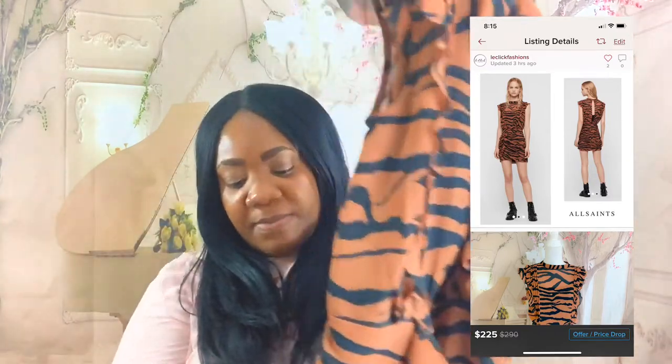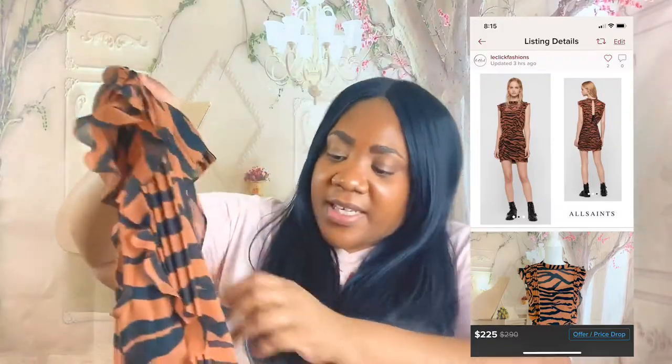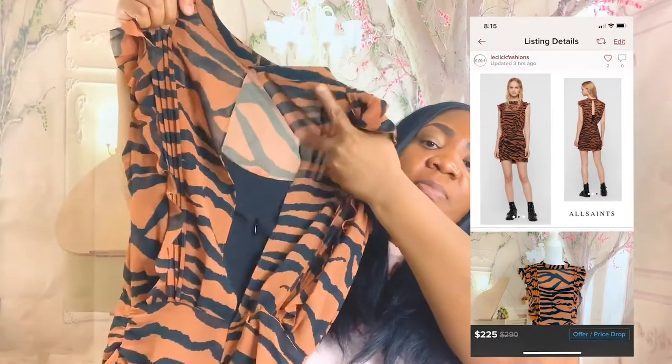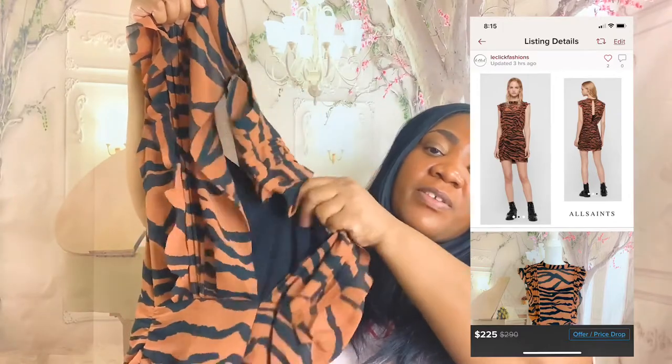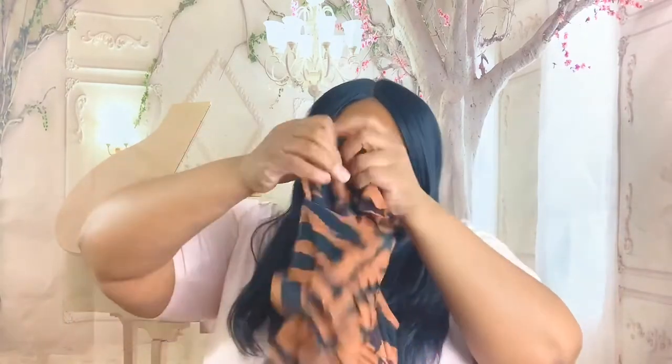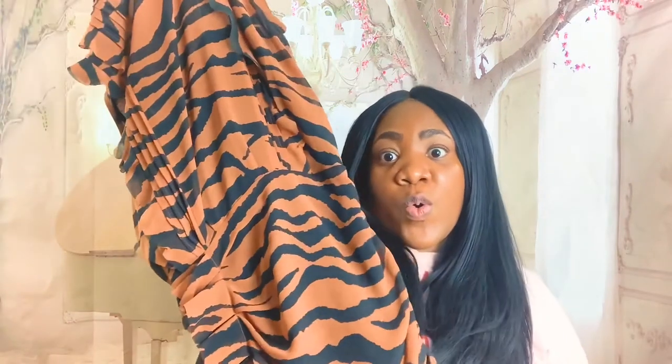She has like a slip underneath, and then it has a drop back - it's an open back. And then a slip comes up a little bit, but it's got like ruched sides with the ruffles. How cute is that? If this was my size, guys, I will be rocking this dress. I'm not even playing - this is cute. I just want to tell somebody: I just hit the jackpot.